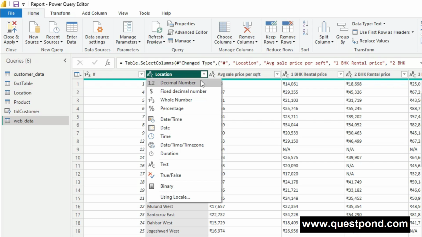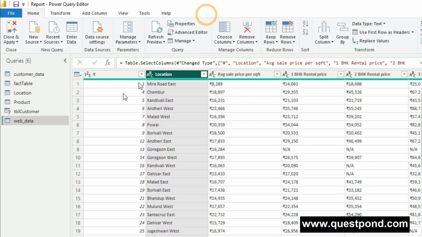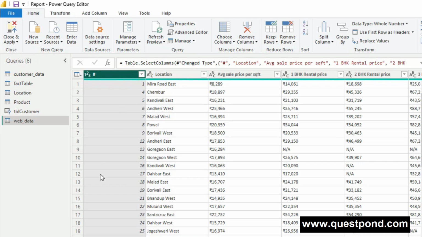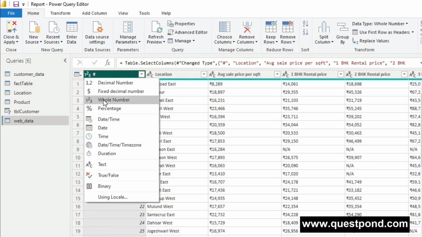You can also select the fixed decimal number for currencies. You can also select the whole number, like for example, we have this 1, 2, 3, 4. You can see that for this we have selected, or Power BI automatically detected, this whole number data type.